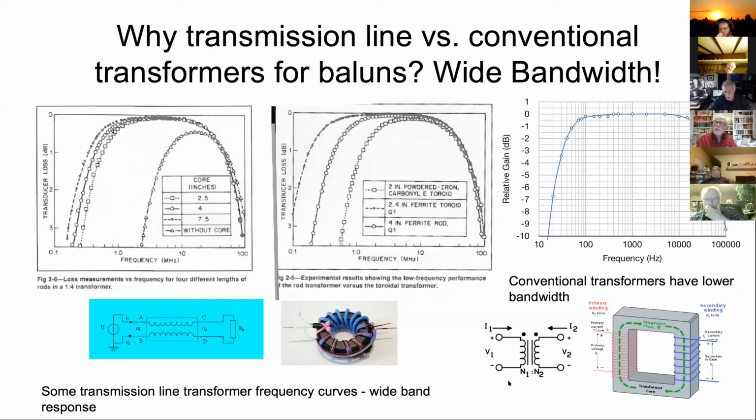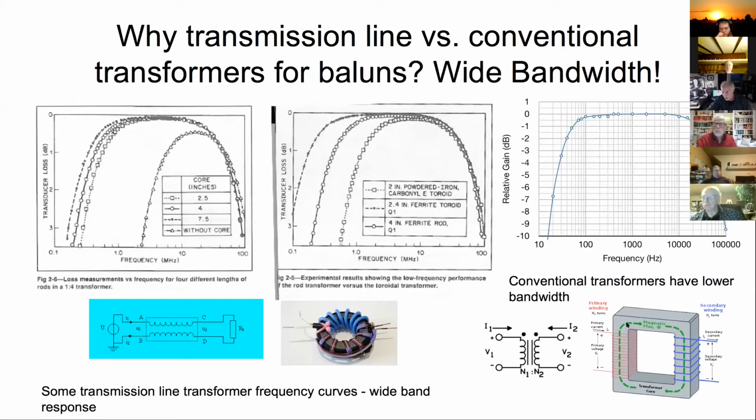You're familiar with a coupling transformer or power transformer that I'm showing here with this typical schematic, typical laminated iron core kind of a thing. You can see here a typical frequency versus loss or gain or whatever you want to call it. The bandwidth here is now less than 1 megahertz. You get a bandpass lower than 100 kilohertz here, so it's not useful at radio frequencies, and that's why we don't really use them for baluns. Okay, they just don't work.